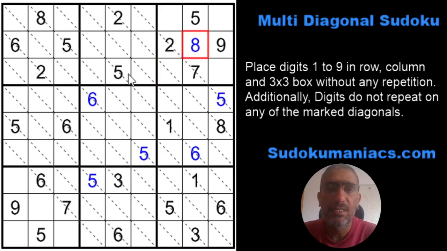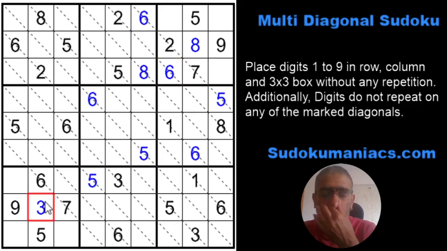8, 8 has to be in these two cells. You got it right. This 8 is on the same diagonal, so obviously this has to be an 8. So now that gives us the place for 6, 6. This cannot be a 6. So this is a 6 and this is a final 6. So we have managed to wrap up all the 6s as well. What next? 3, 3 for my classic rule. This is a 3.